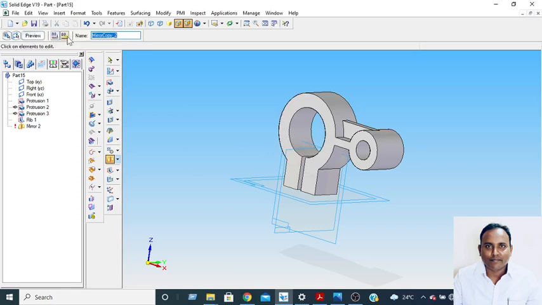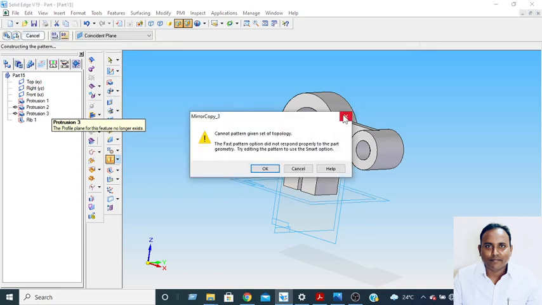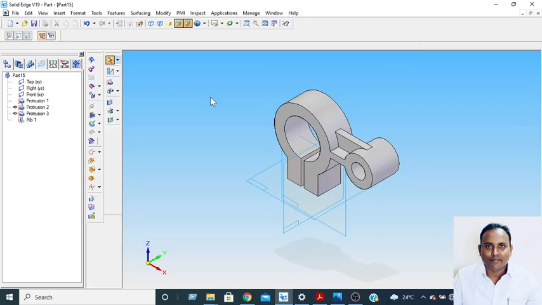Okay, let's try once again. Mirror, click on plane or face. The first pattern option did not respond properly. Control I.